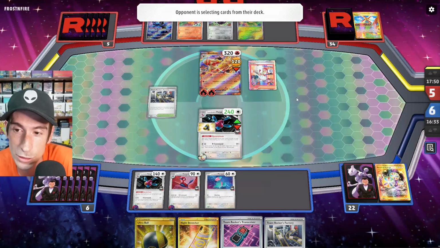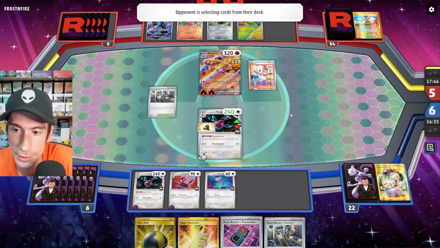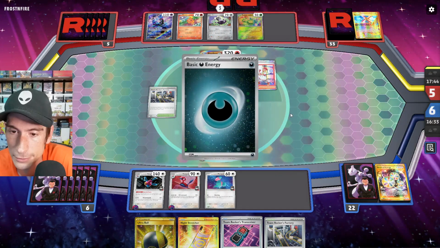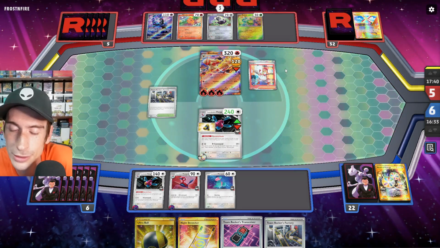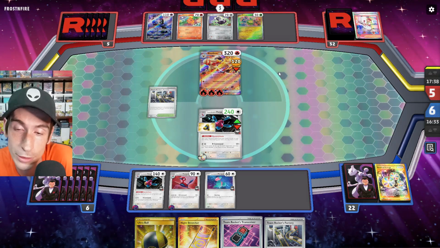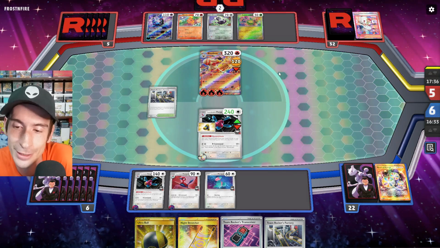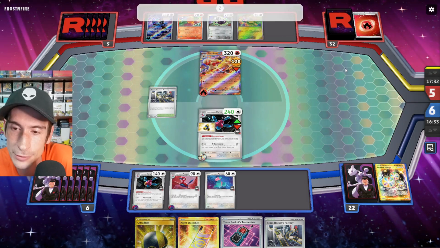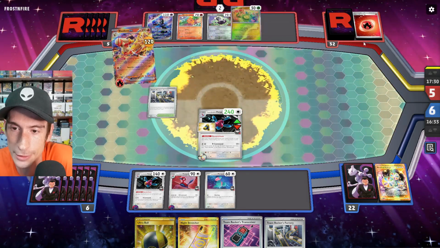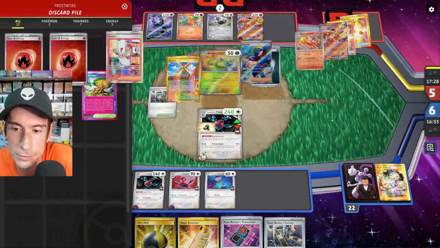And they do find Crispin. They get Dark Energy, so yeah, they're gonna start moving damage counters over. At least they can't knock us out. Oh look, they don't got the Dark Energy. Oh no, they attach it. I don't know why. Oh yeah, they're gonna retreat out into the Budew.